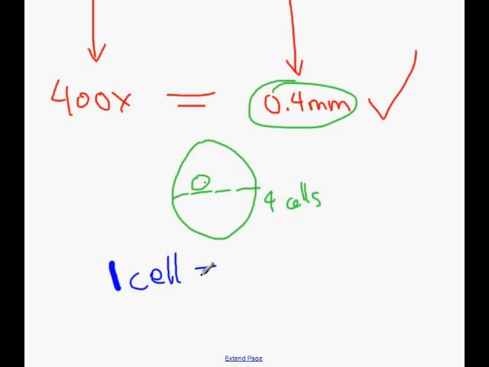Well, I know that the whole field would be 0.4 millimeters. And I know from my guess, because I stained the cells and looked at it, it looks like there'd be about 4 cells in here, right? So this is kind of nice that everything came out with 4s for me, so I can really do it. So it would be divided. Every cell would be 0.1 millimeters. Okay? So I'd like you to go ahead and do that calculation for both of your cells, for the animal cell and for the plant cell.